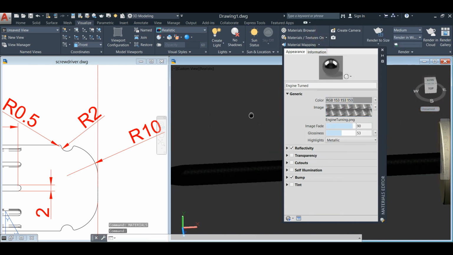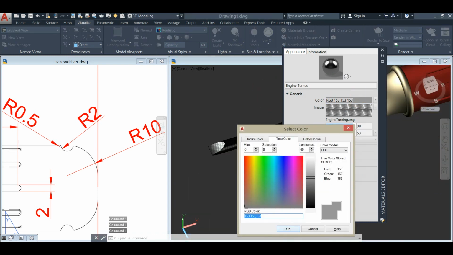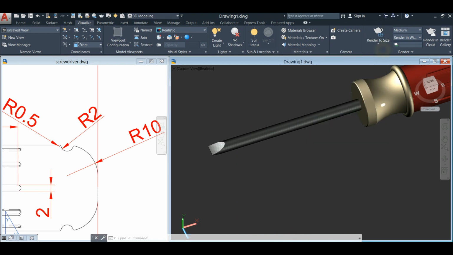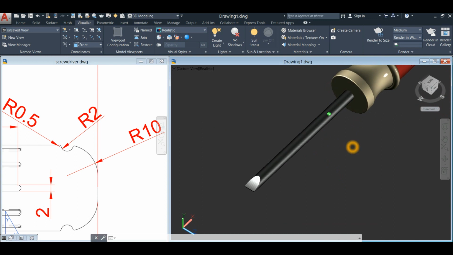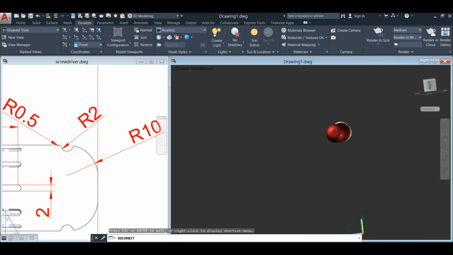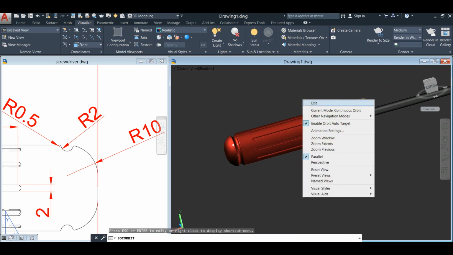And the color, I could make this lighter. So click color and change it to lighter color. And then image, you can fade it a little bit. Adjust. There you go. I think we are done.